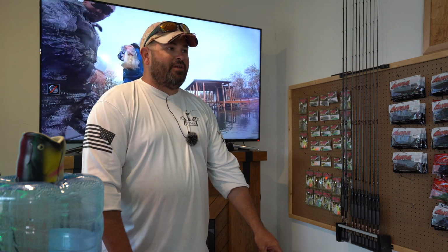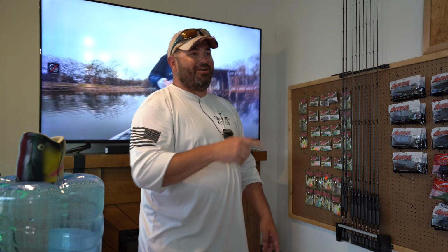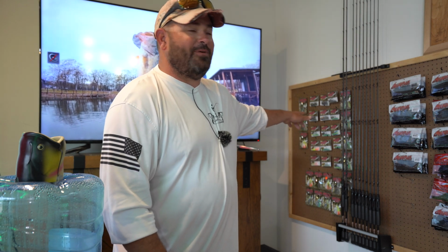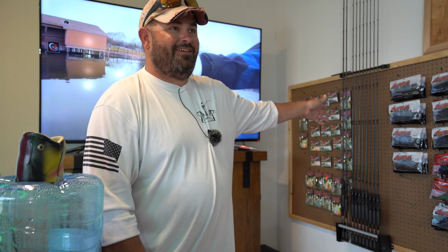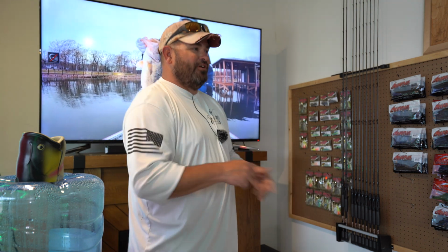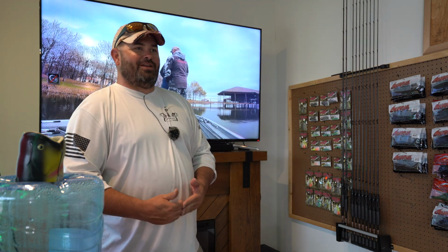You would not believe how many fish are spawning. And here's the beautiful thing about this. Whether it's a clear water lake and they're spawning in 15 foot of water, or whether it's Lake Fork and they're spawning no deeper than 2.5 because it's dirty right now, it's always the same. These fish have to have light penetration for their eggs to hatch. So they will always spawn only as far out as the light can penetrate.